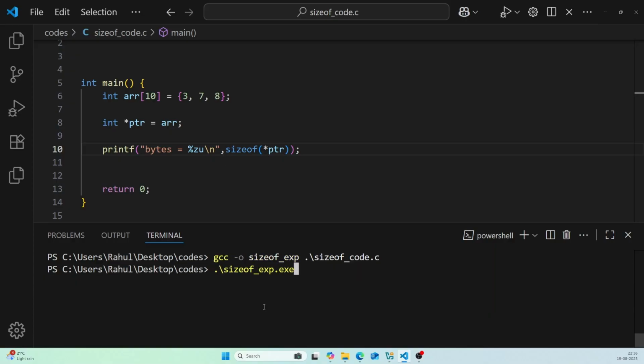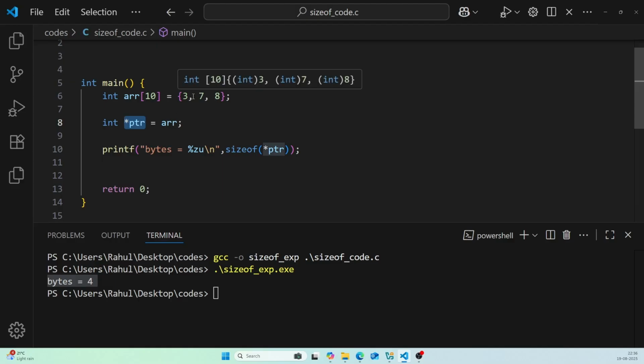What if I take a star mark here and then calculate the size? In this case, we'll get 4. Why 4 here? Because this pointer is of type int, so it will be pointing to some memory of 4 bytes, maybe consecutive memory of 4 bytes.